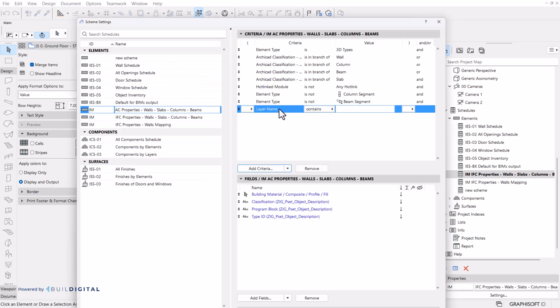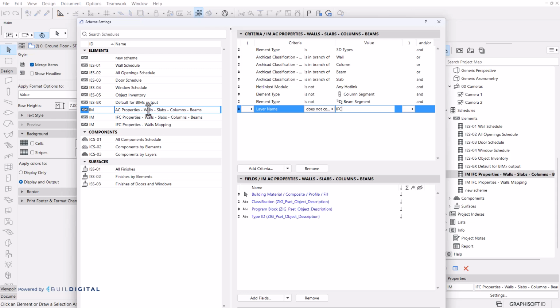So let's say that we avoid all the layers that contain the words IFC. So it includes everything else except for those containing .ifc, which are the new and old layers for those old and new pieces that we were comparing.